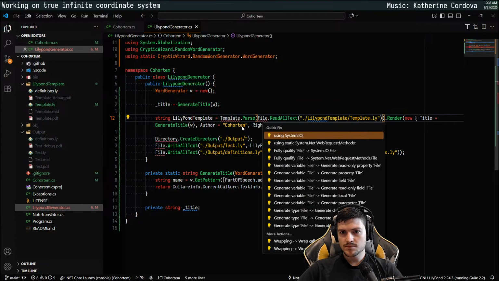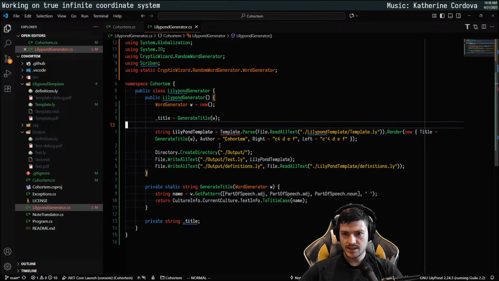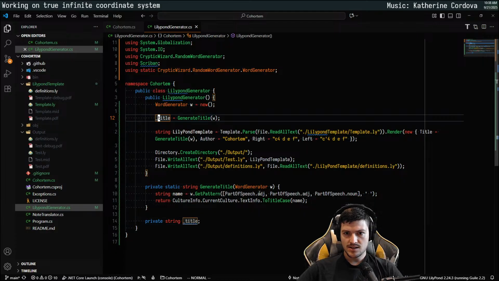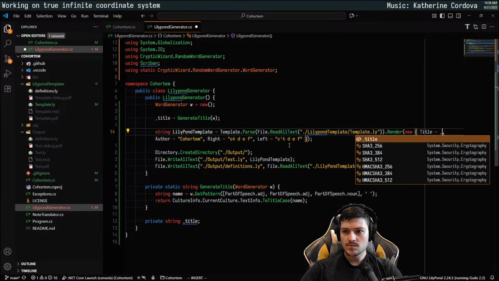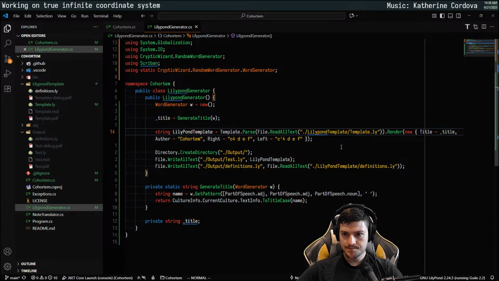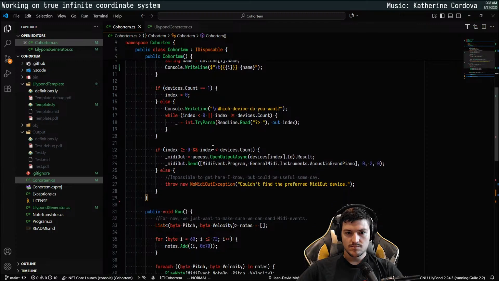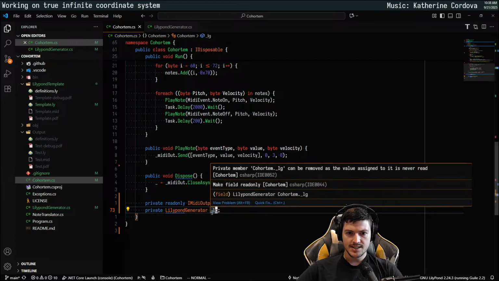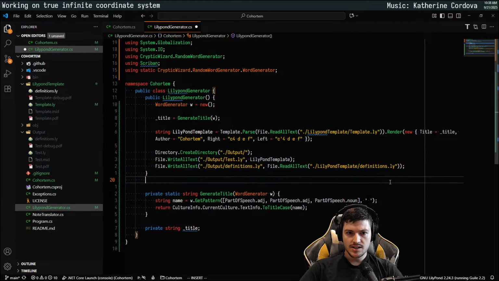Okay. Template. That's perfect. Almost there. Title isn't used for now. Okay. So now we have this thing, and then I'll create a new thing.